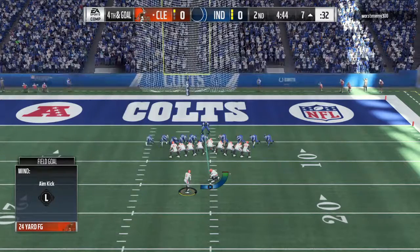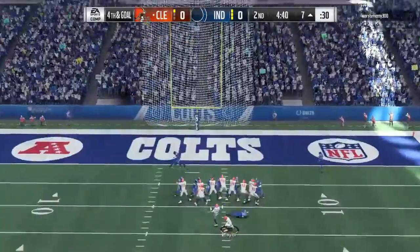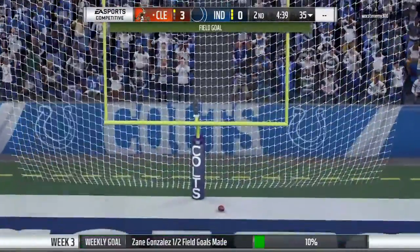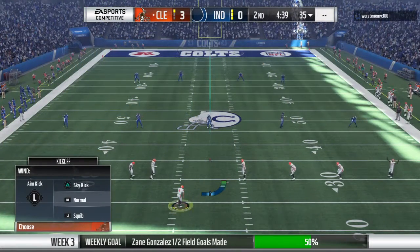Now, 4th down, we know the difficulty factor goes way up, and we know it would be a disappointment for them to just kick a field goal here after driving all the way down the field. But I also know one other thing. It'd be a bigger disappointment to come away with no points.